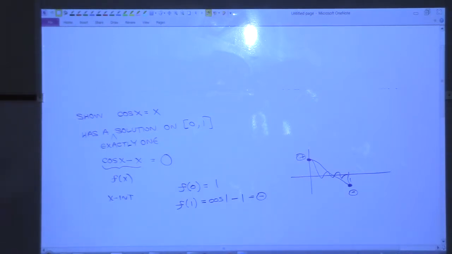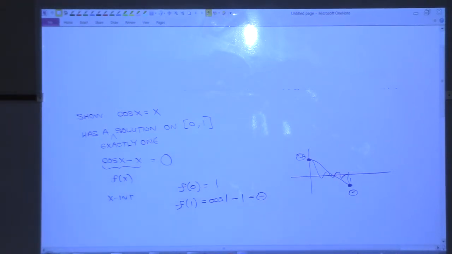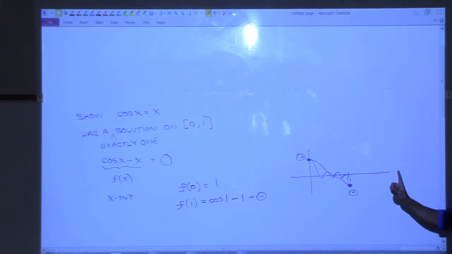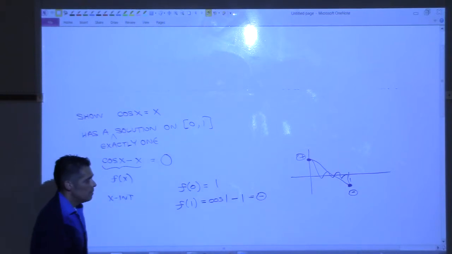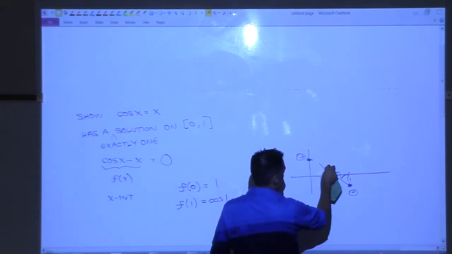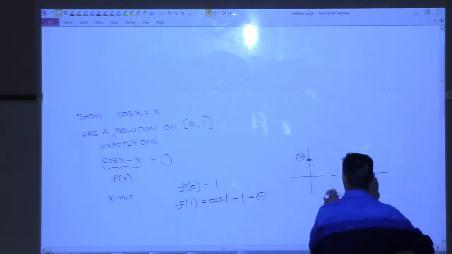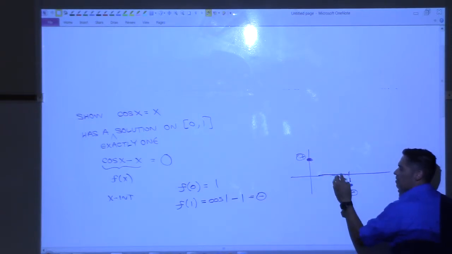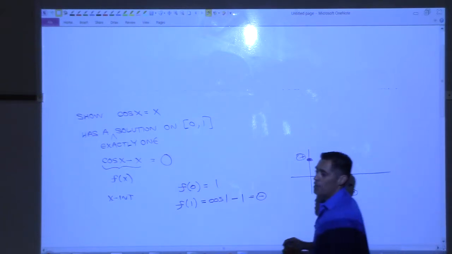Don't be thinking mean value theorem, all right? Don't. This can be done without it. So we already know that there's at least one answer. I want us to show there's exactly one. We don't know anything about the middle of this graph, do we? All we know is that it starts at a positive number and ends at a negative number. So we know that there's at least one x-intercept in here. At least one. Could be more than one. I want us to show that there is only one.